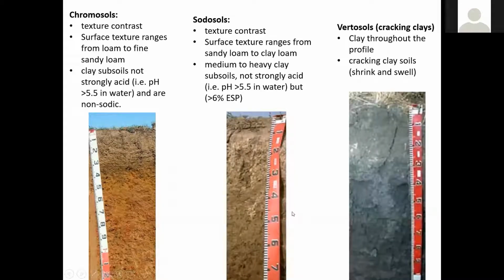And then the third one, which some people may be familiar with if you've come anywhere near the Wimmera, are the cracking clays, or vertisols, where they have clay the whole way down through the profile. Importantly, these soils shrink and swell. They'll swell up when they get water in them, and then as they dry out, they'll shrink and you get cracks. Those cracks allow other material to fall down them, and therefore in a sense turn or self-mulch those soils. So they're the 3 that I'm going to show you some numbers on, which are typical of the soil types around the Hamilton district.